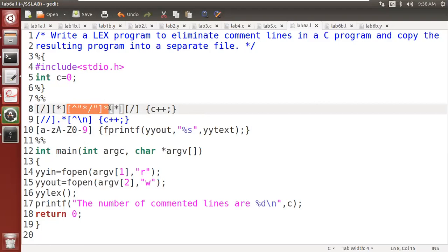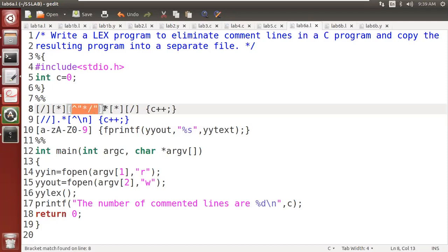This caret symbol indicates except when it is written within the opening and closing bracket. If it is written outside, it indicates begins with. So we need to refresh our wildcards and the regular expressions of Unix shell. Except star and slash.